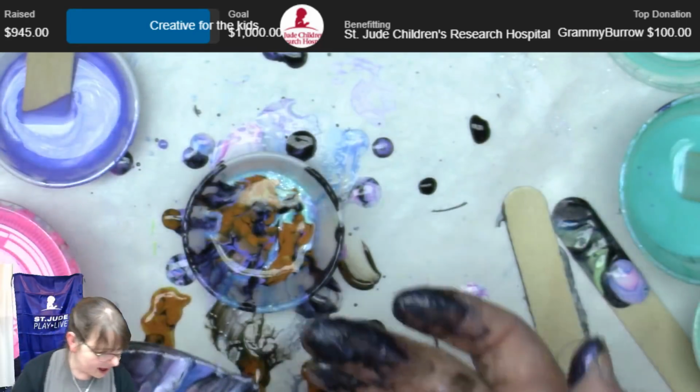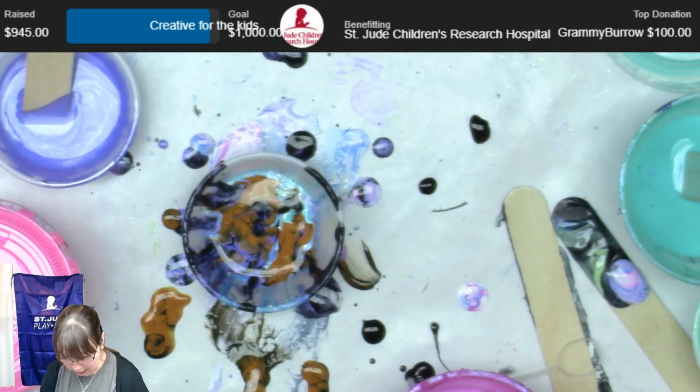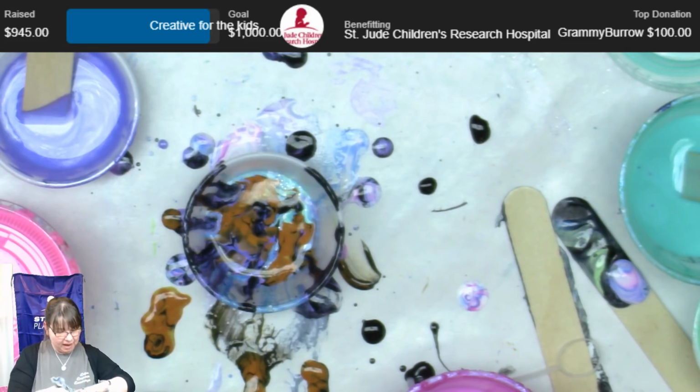Wow. Okay, so now I have to find another spot to set things down because I have now totally overwhelmed my setting down space. I've done more than I thought I was going to do. Well, actually, I had thought that I would do all of the pieces of wood. I didn't realize I was going to do all of these other pieces. Oh my goodness. I'm getting stuff all over in my ring. Black paint in the ring. Yes, that's why you're not supposed to wear your rings when you do art stuff.